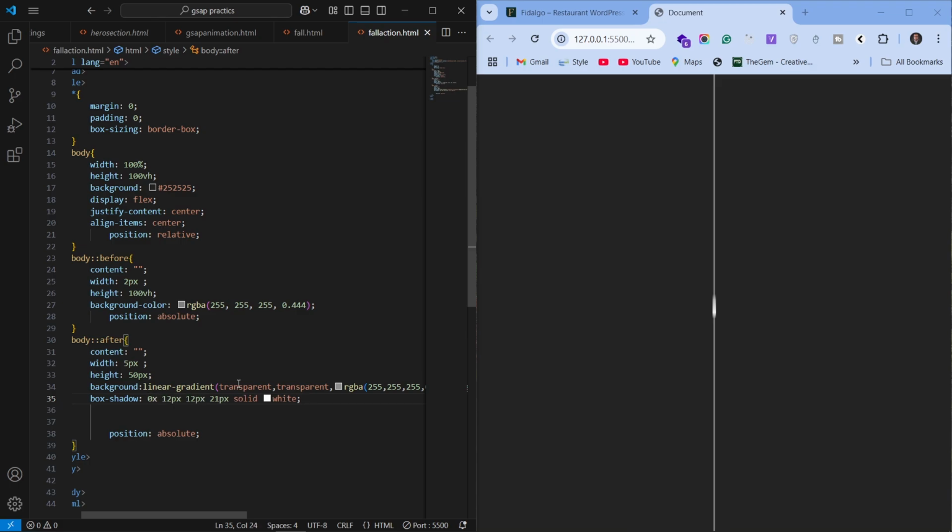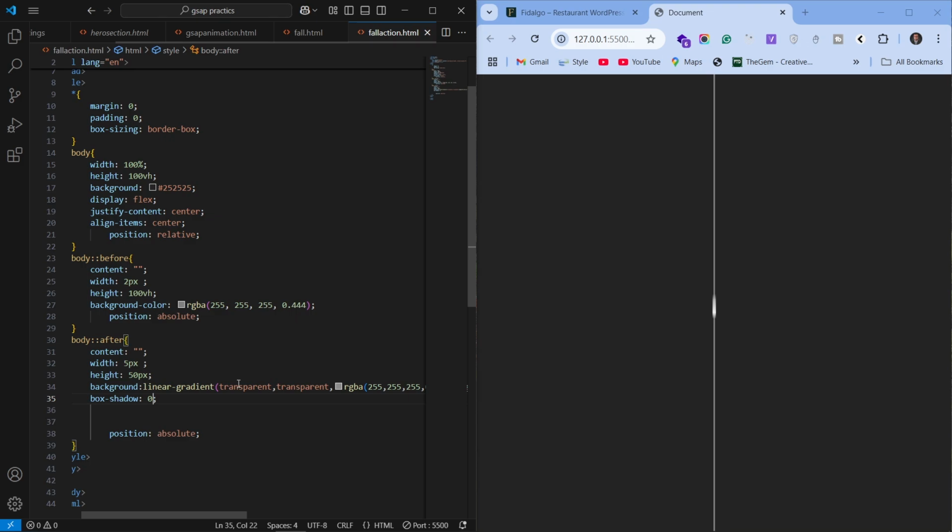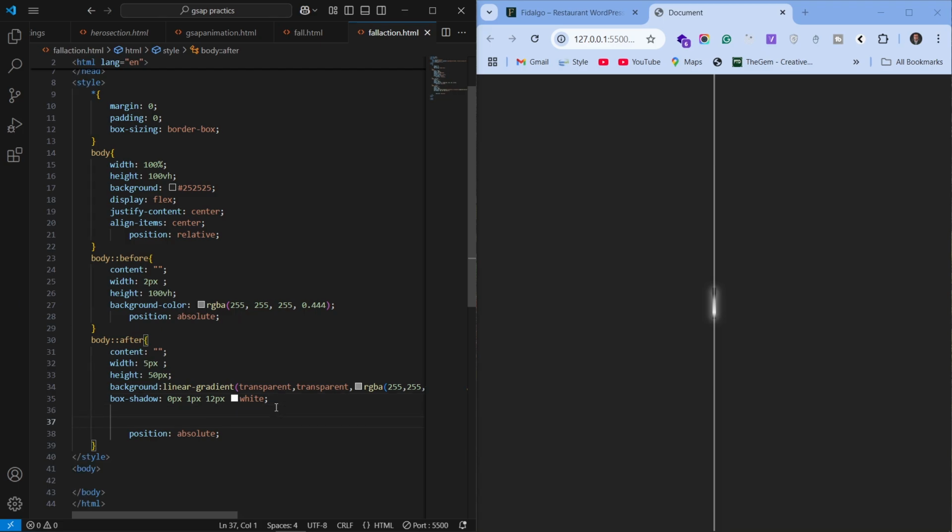I think there are extra spaces. I need to delete them and again write box shadow 0 pixel, 1 pixel, 12 pixel and white. Okay, fine, now it's working fine. So our code is ready, our code is finished. Our basic structure is finished.